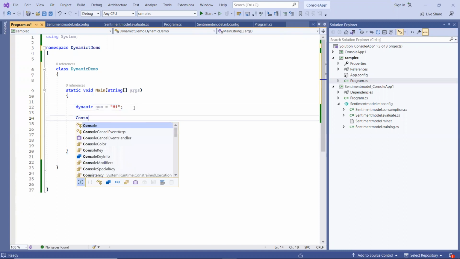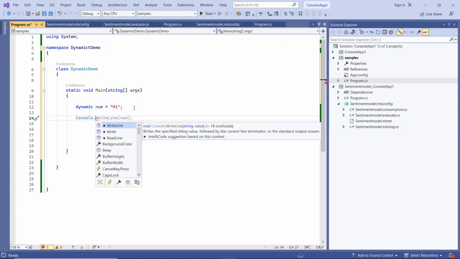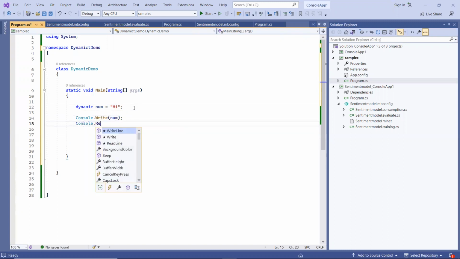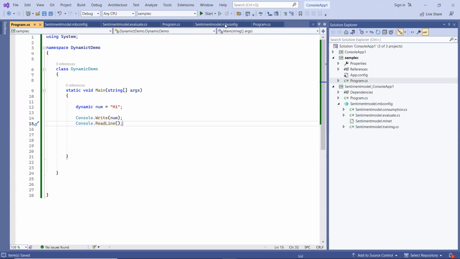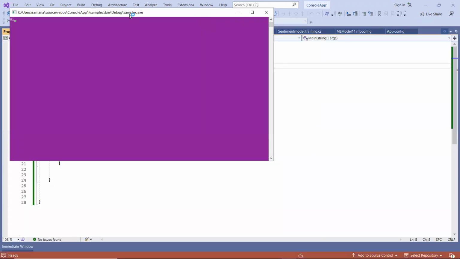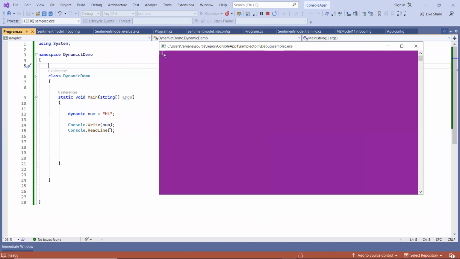Let me try console dot write line of num, console dot read line. When I run this, I should get hi, because it is assigning at runtime. Look at here, it won't give you a problem at compile time. At the same time, at runtime, it is dynamically assigning the relevant data type.